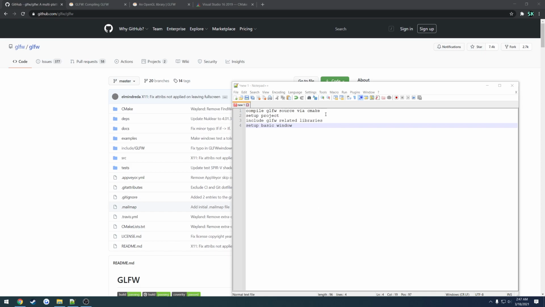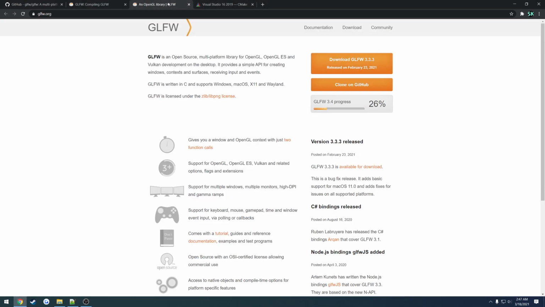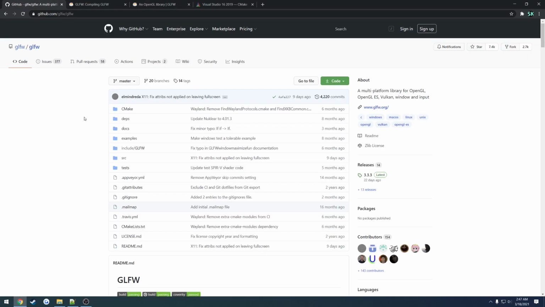Anyways, what we're going to do in this video is we're going to want to compile GLFW from source. Now, GLFW is what we're going to use to basically make and kind of handle our window. So it's just going to kind of take care of the crap work for us. Now, the reason we're building it from source is currently we're on version 3.3. Well, the source build is on version 3.9. And 3.3 does not contain one of the window hints that we need, which is the mouse click-through.